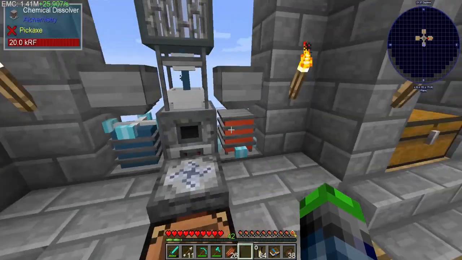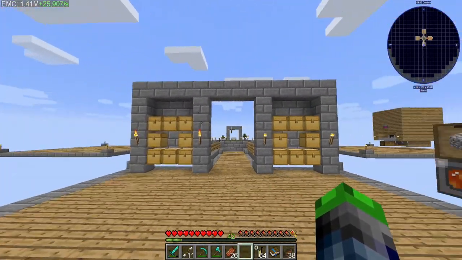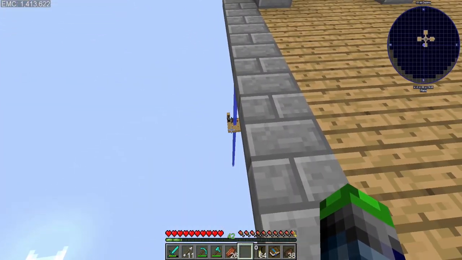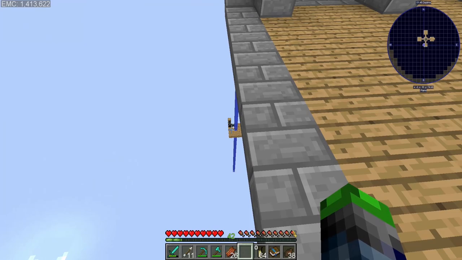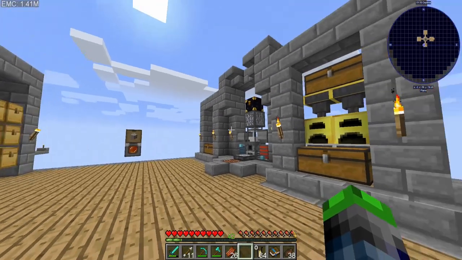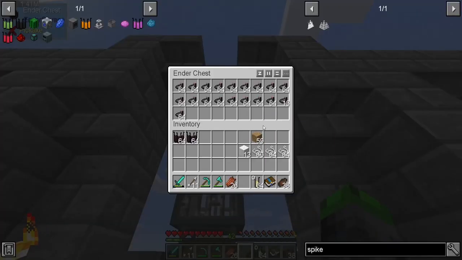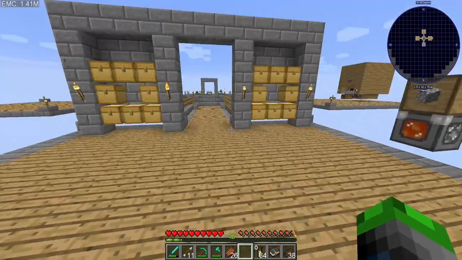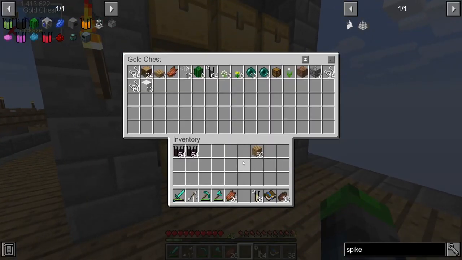As you can see, we're at 1.41 EMC. Our squid farm, guys, I freaking love it. So I don't know if I showed you guys this or if I've done it on a camera, but I went ahead and put a conduit into an ender chest, and the ender chest is here. So this is where all of our ink sacs are, and so we don't have to go down there anymore. They just come back up to us. It's amazing. Let's go ahead and put these in our junk chest here.